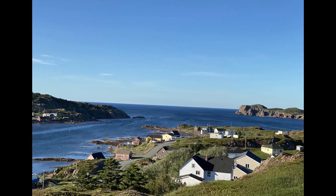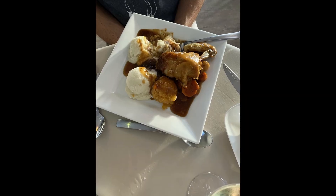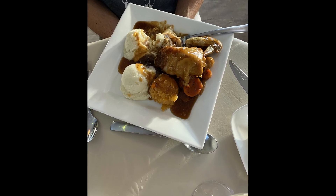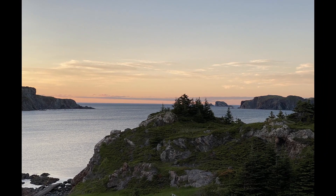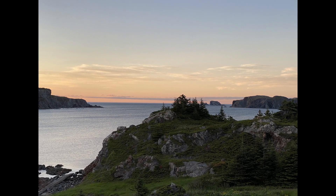We chose Pier 39 Restaurant by chance and we were not disappointed. Really anywhere along the North Shore can be a good place for iceberg spotting, but it was late June now and we did not see or hear of any sightings. Here we caught the last bits of daylight on our way back to camp.